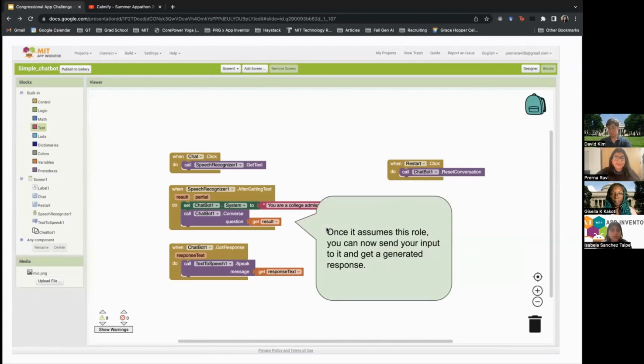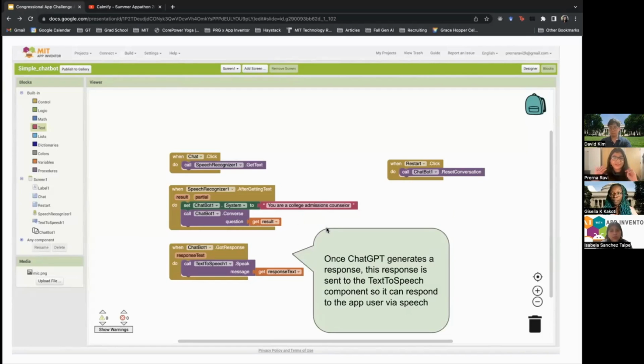Cool. So just to reiterate, when this particular block is called, the following things happen. It goes very sequentially. The first thing is the speech recognizer. It will get the text from the words that you just spoke out loud. Then, as a first step, it's going to set ChatGPT to a particular role that you have assigned it. Following that, it's going to send the text that it just curated to ChatGPT to get a specific response from it.